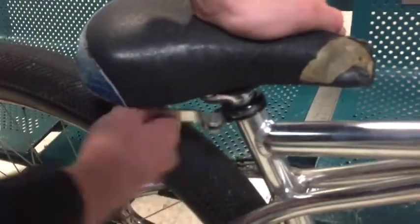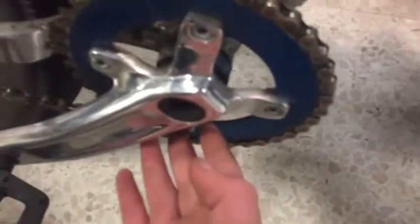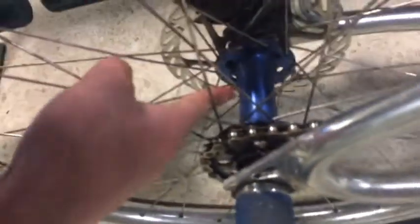Then we have a frame. We have a top cap bolt. Then we have some spacers. We have a seat. We have a quick release seat clamp. Oh, I don't want to break that. And then we have, we can't remember. Can't forget, I mean, the 4-inch bit there. Then it comes with pedals, comes with cranks, silver cranks, comes with blue chainring, comes with a chain. Believe it or not, bikes also come with chains. Comes with some pegs, comes with a blue hub at the back, comes with brake caliper, because believe it or not, if you have a front brake, it also has a back brake.